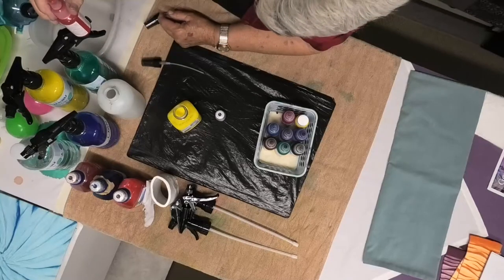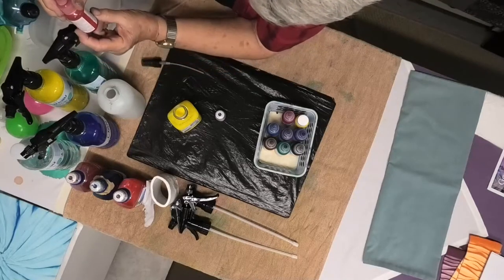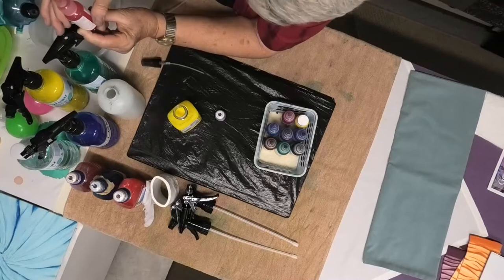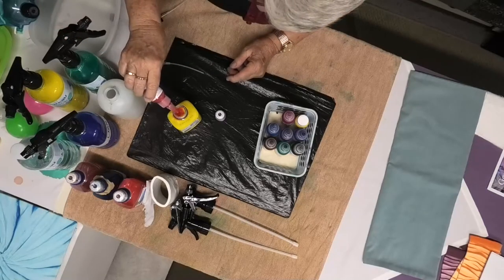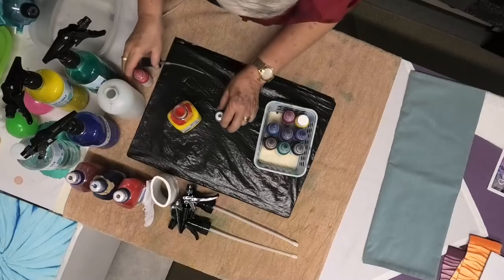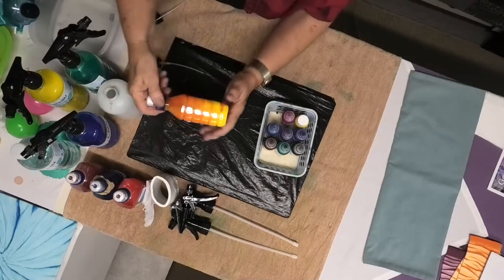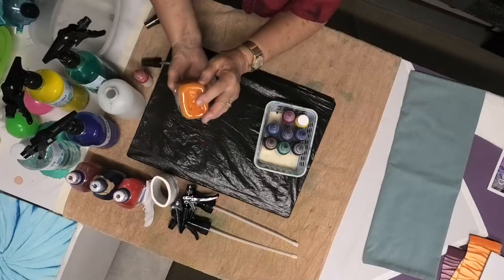Now that bottle is well down. So if I was measuring a half bottle from there, it'd be almost all of it. I just need a little bit though to turn my red into orange. My yellow into orange and red. Now, here's the interesting bit.